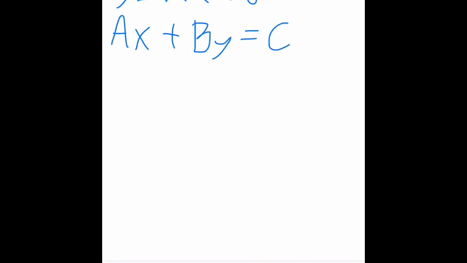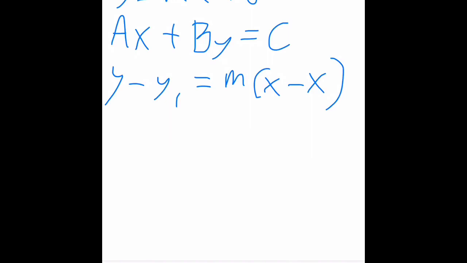These are the three main types of linear equations. There is the regular form, otherwise known as slope-intercept form, which is just y equals mx plus b. And then there's standard form, which is ax plus by equals c. And then there is point slope form, which is y minus y1 is equal to m times x minus x1. I'm going to show you each of these forms, and I'm going to show you how to convert them to each other.